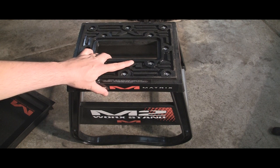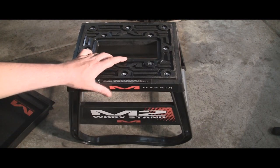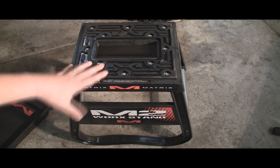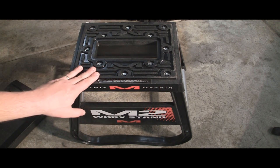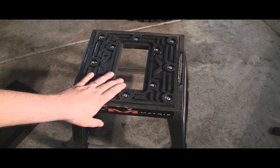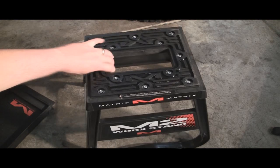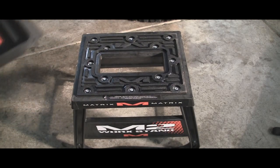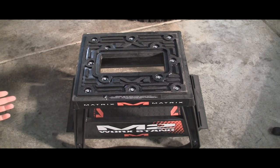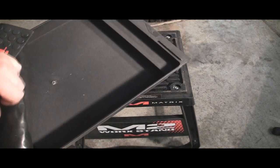Looking at the top of the stand, you'll notice there's a thick rubber pad. It has screws, so it's completely replaceable — it's hard rubber, thick, and replaceable. A lot of other stands I've had, the rubber mat is just mangled, real thin, and glued on, so there's nothing you can do with it. There's also a slot on the top, which is good for draining oil. Off to the side, there's a parts tray — this one came with one, but you can buy it with or without, or separately. It also has a rubber mat, which you can also get separately.